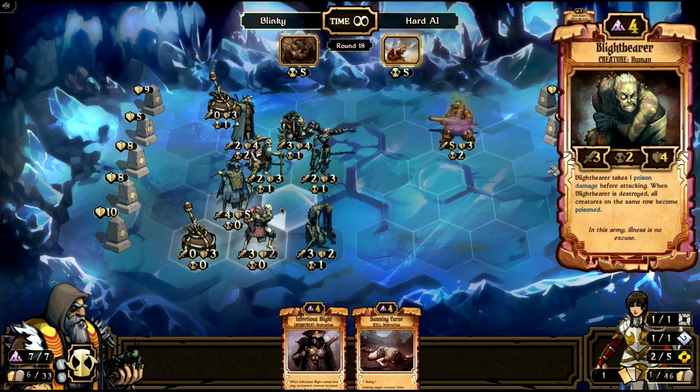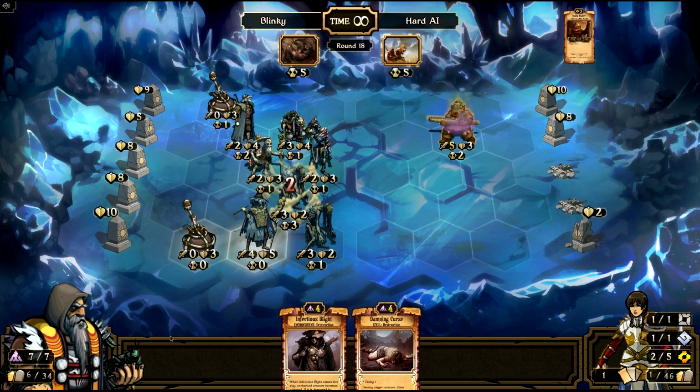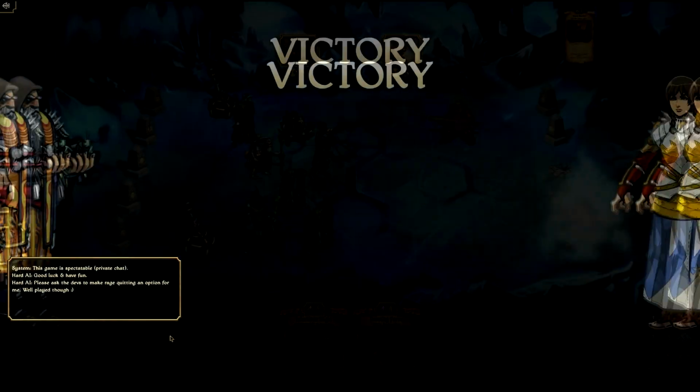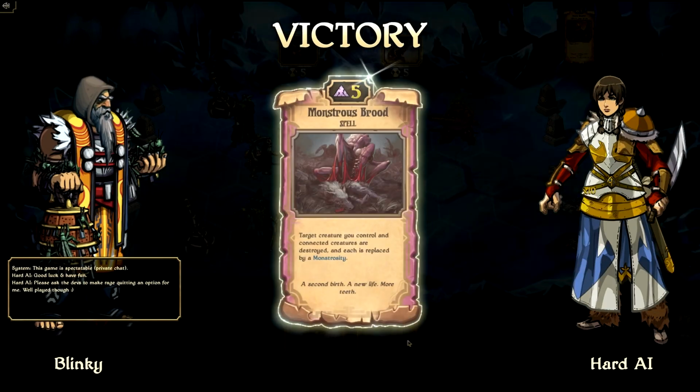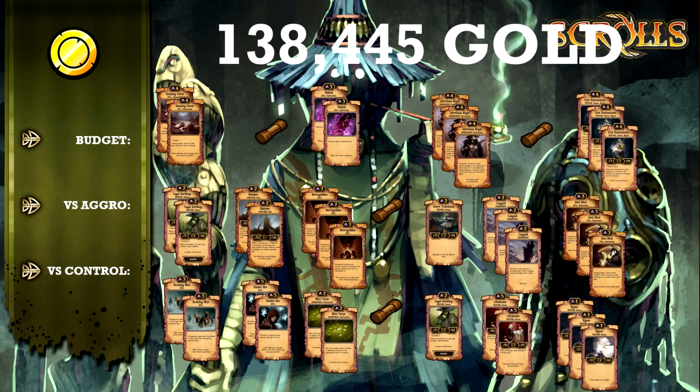I've actually got to move these around because, as I said before, Black Bear will take 2 damage here thanks to that. Easy does it! And a Monstrous Brood. How fantastic. So yes, that is the deck. It comes in at a modest 138,445 gold on today's black market prices.